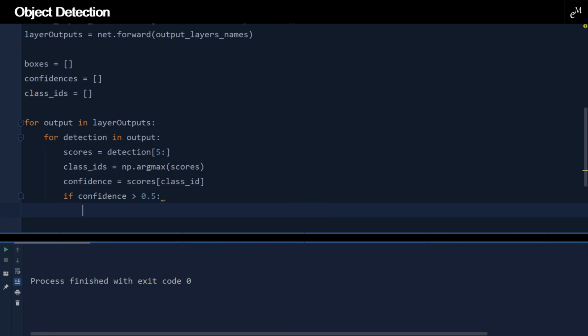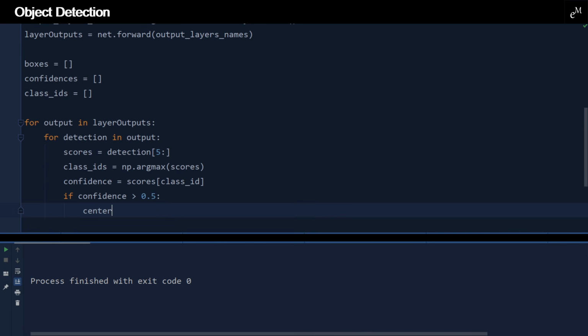The predicted box is contained in the first four values of the detection variable, that is x, y, w, and h. x, y is actually the center x and y coordinates of the object, and the size is the width and height, that is w and h.